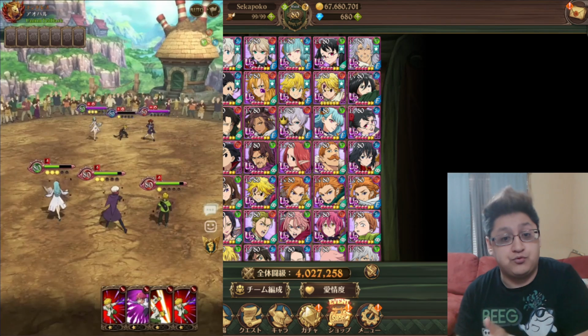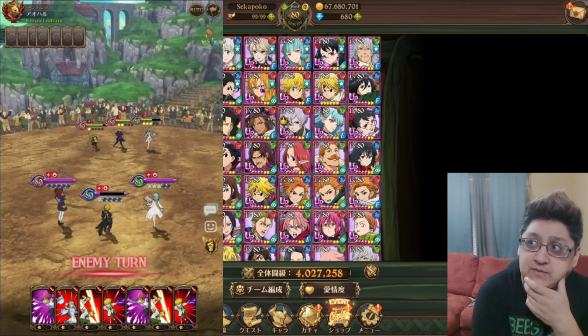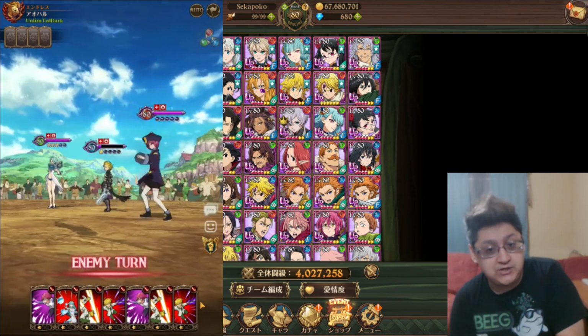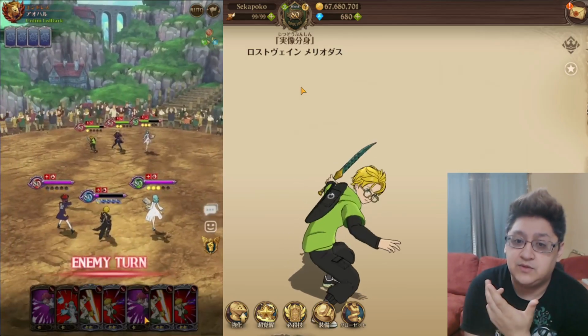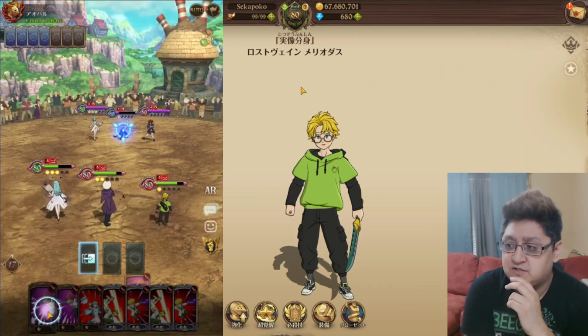Now, these are future problems that aren't existing on global right now, but this is just to help you with some of the problems that may come up in the future, to give you an idea of why an attack and defense set is my preference versus an HP and defense set. The other thing to notice is that in the future, Lost Vayne Meliodas' crit damage doesn't really matter when you need it. So there are two times when you need Lost Vayne Meliodas' crit damage.